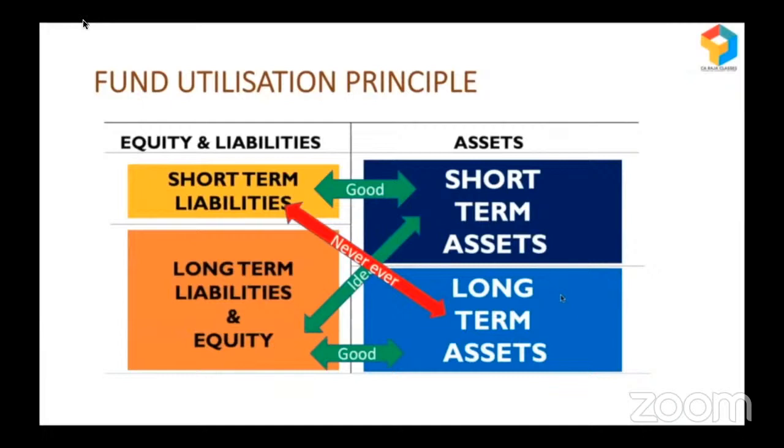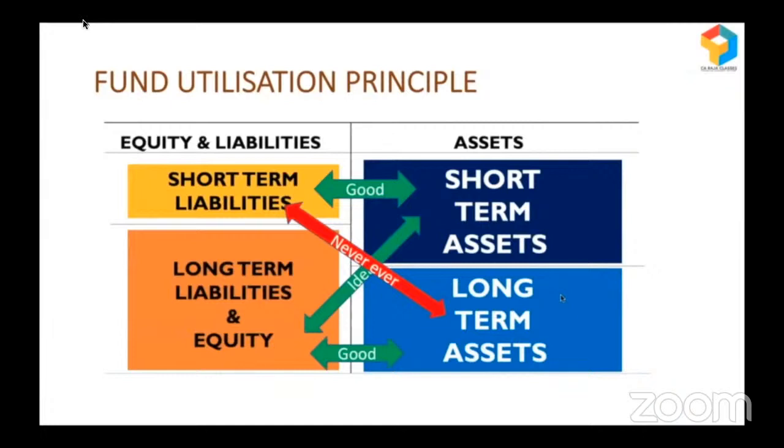You will not be able to sell that long-term asset. But this lender, the banker who gave you that cash credit, who gave you that overdraft, will hardly wait for 90 days. On the 90th day they will classify the account as a non-performing asset, and they will go for legal recovery measures, and that becomes the beginning of the end of a business. So understand, diverting short-term funds for long-term purposes is suicidal.